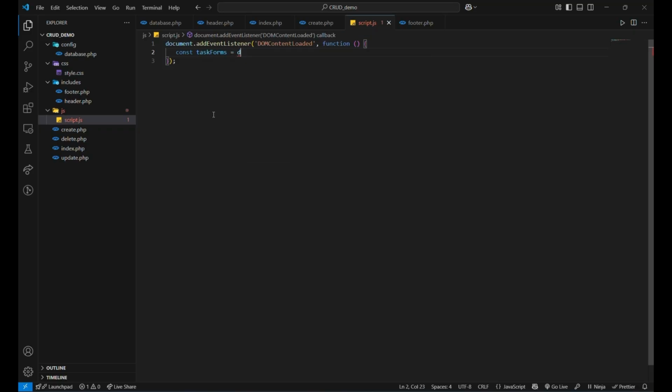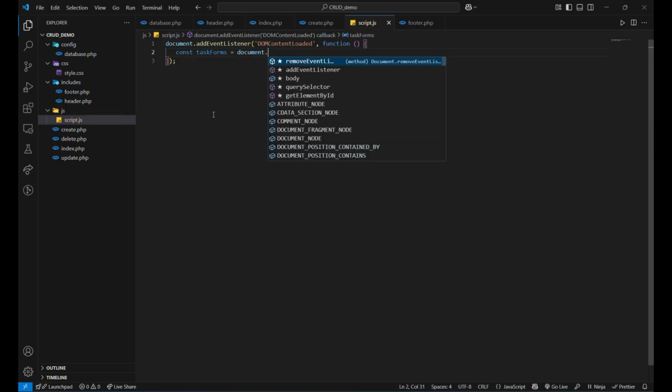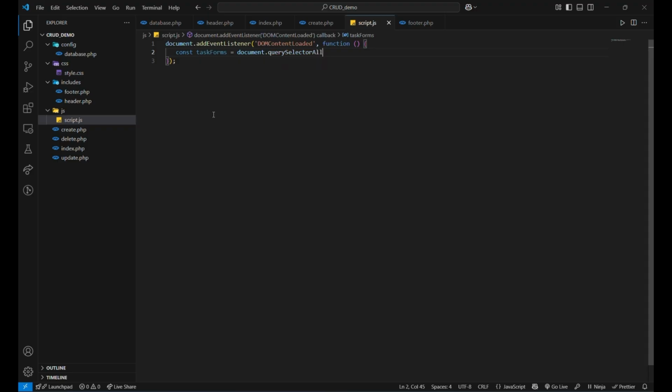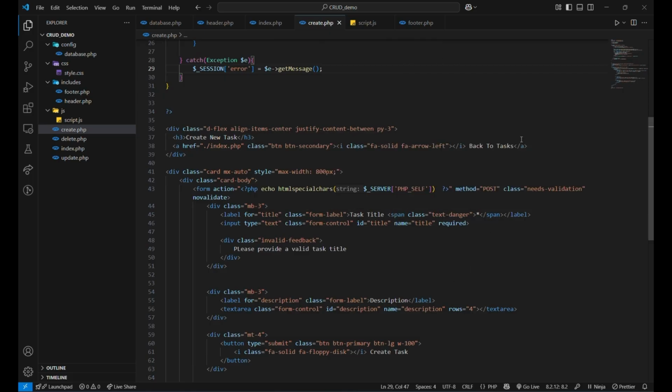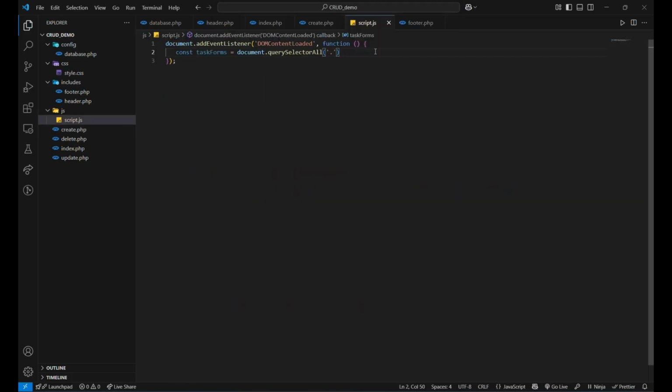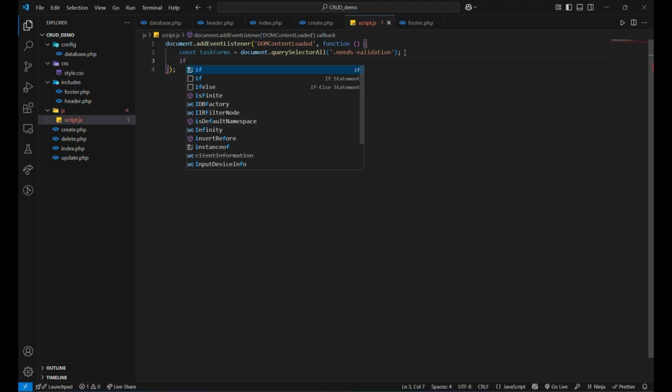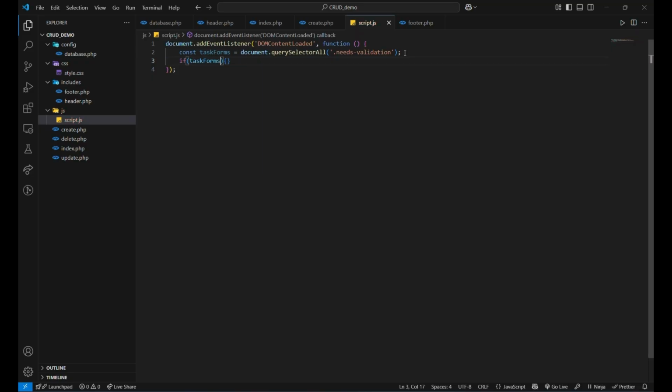This is going to select all the elements with the class name, like the one that we gave over here. We're going to select this form, needs validation. First we need to check if this form exists. If taskForms, then we need to loop through all the input elements in this form and validate each input element.